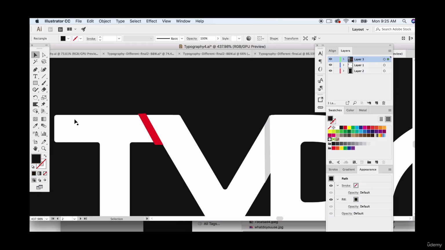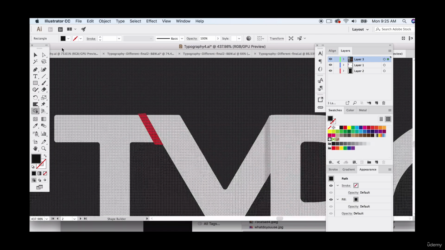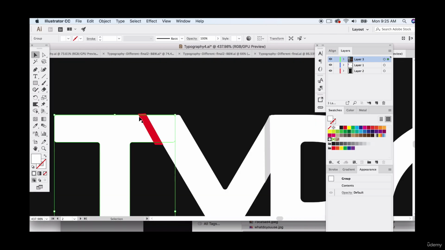And I'm going to go ahead and take our Shape Builder tool. There it is. I'm going to select our objects first, actually. So I'm going to select my T. I'm going to punch this shape out of the T. I'm going to select this as well. So I selected the red object and the object below. Take our Shape Builder tool, and then I'm going to hold down Option. I believe it's Alt on a Windows. And I'm just going to delete all the red parts.